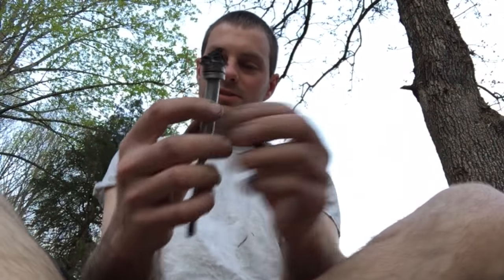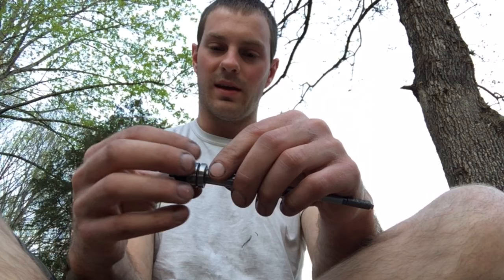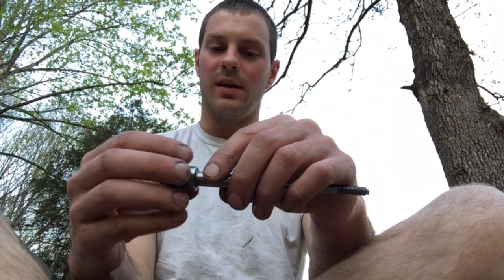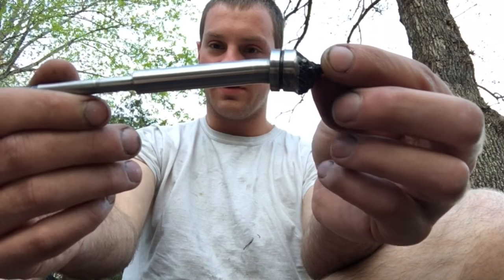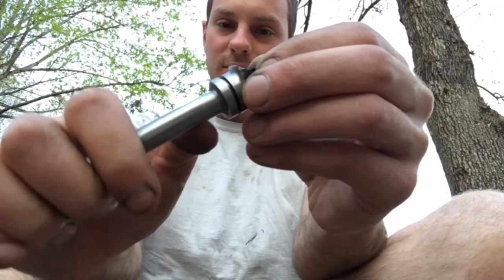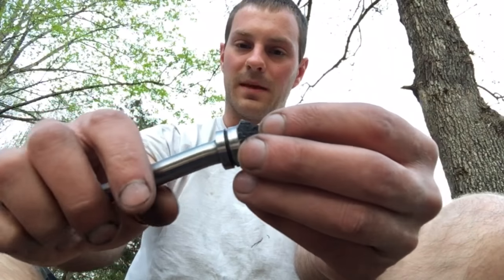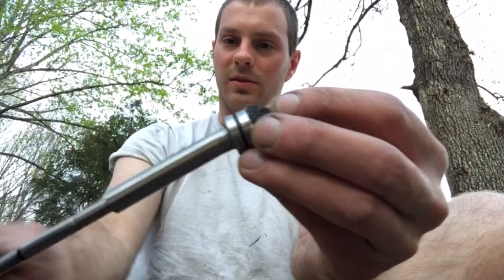What I think is neat is the shaft itself, the fusion weld did not break. The turbine blade and the shaft are two separate pieces. The blade gets fused onto the shaft by a fusion weld and it becomes one piece. And you can see that it just completely bent right there. There's also a piece of brass in the center there, but I don't really understand why that's there. I'm thinking that maybe if there was a contamination piece when he put it together, that it locked up on there and ground into the bearing.